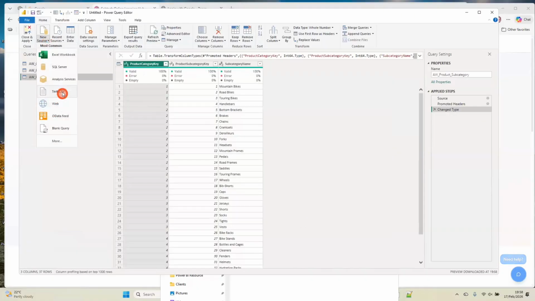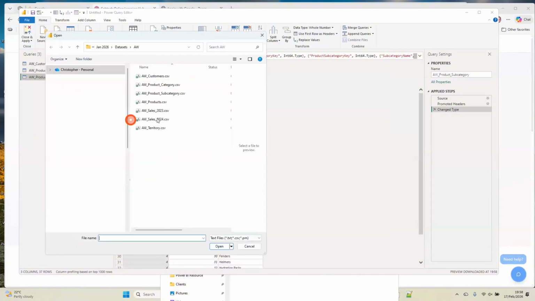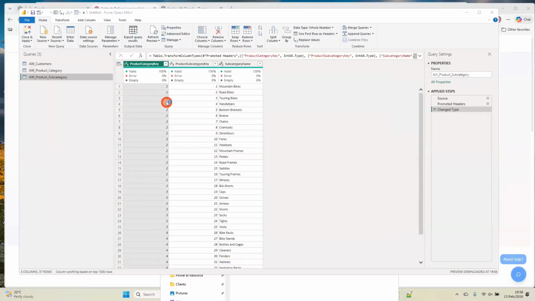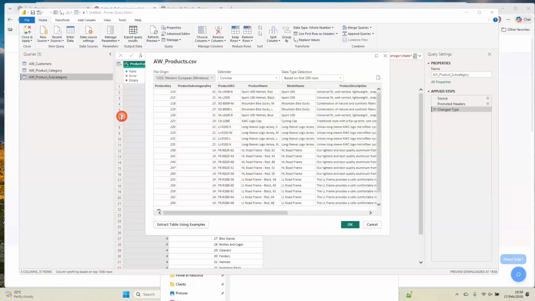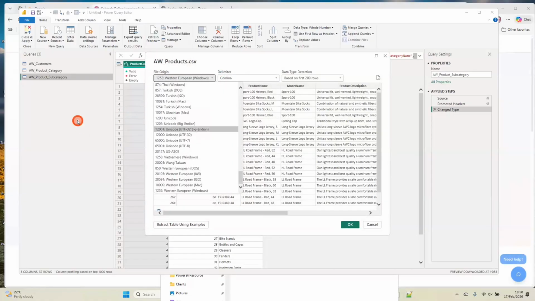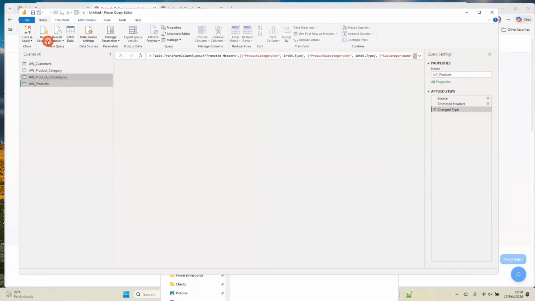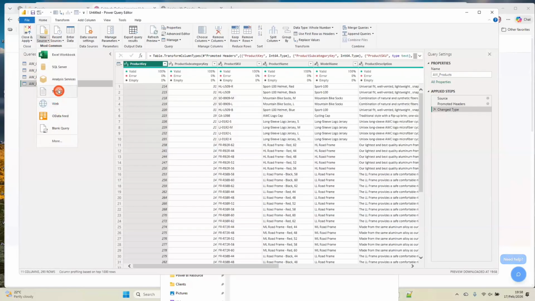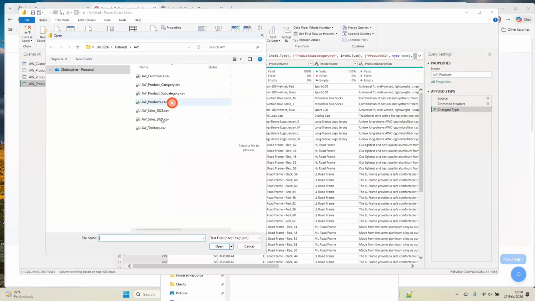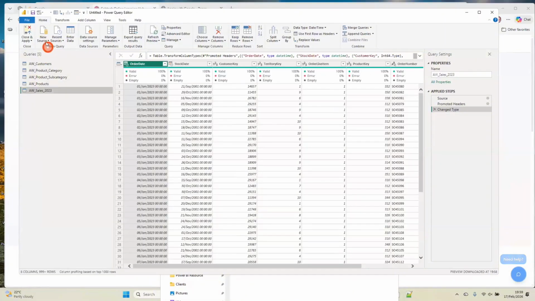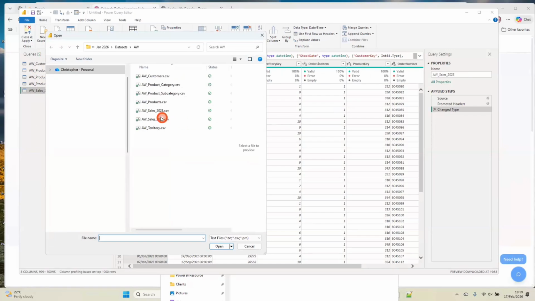So remember, when you're loading these files, if you need to clean and do all that messy work, you can do one by one, or you can load all of them and start cleaning one by one as you approve them. This is done, this is done, this is done. But right now, I'm just loading everything in the Power Query editor. So we still have 4 more to go, 3. If you have any question, you can unmute. We have like 1 minute more to go to load all this.